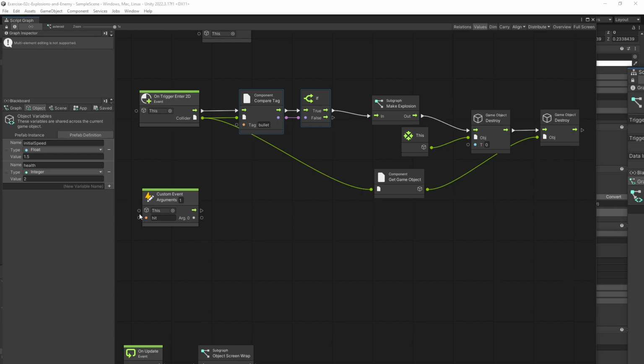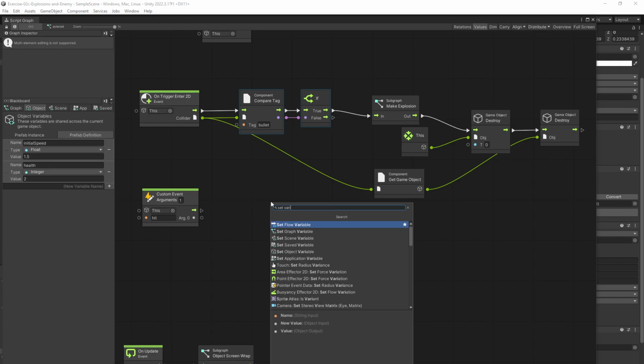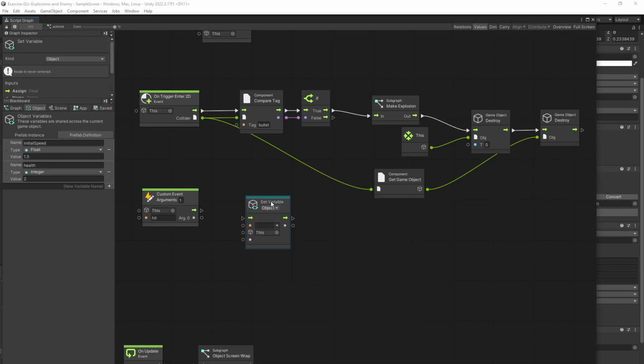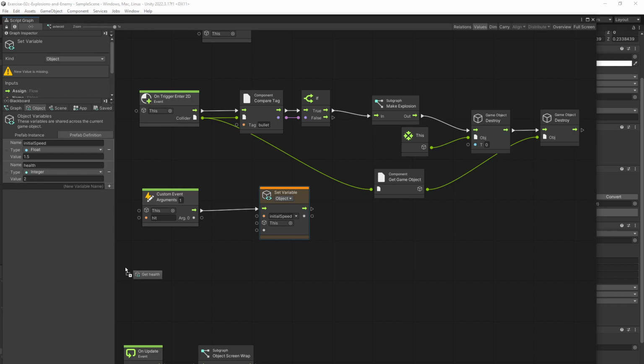Okay, so what we're going to do is set our health. We're going to add node, which is set variable, and this is an object. So we are going to decrease, I'm going to select that in there, initial speed. By the way, you can type in these variables, but I found it's better to hit the drop down so I don't make a mistake. Okay, so we're going to set the variable, and we're going to get it.